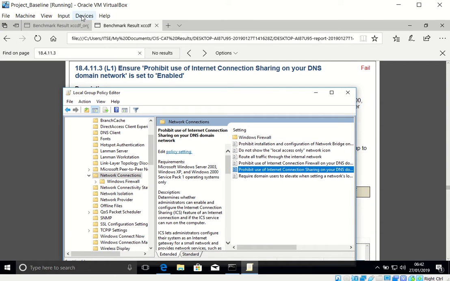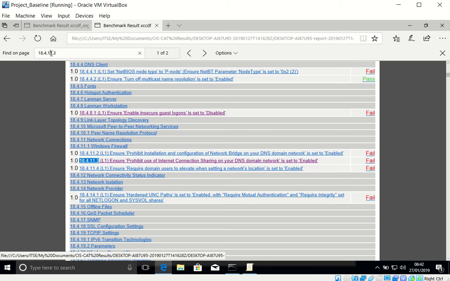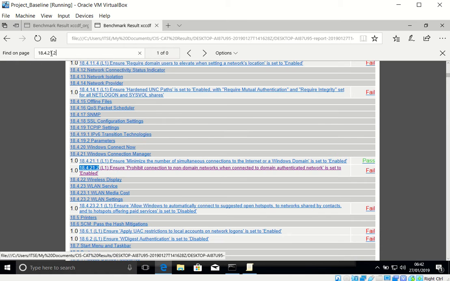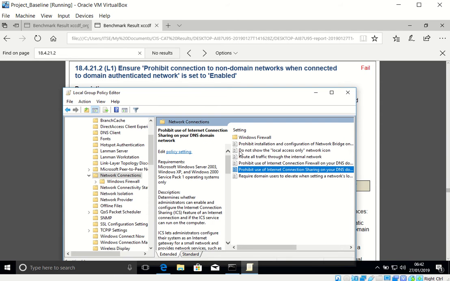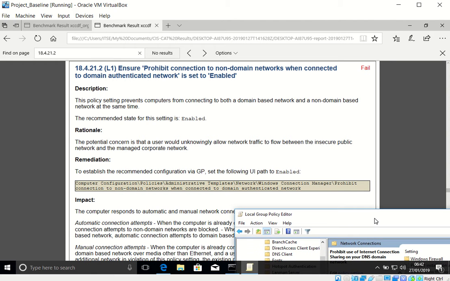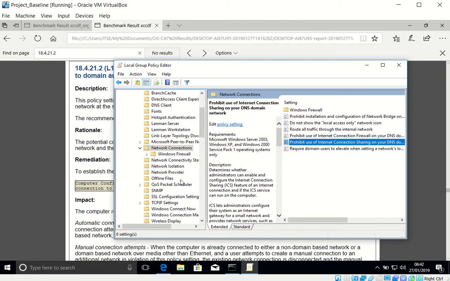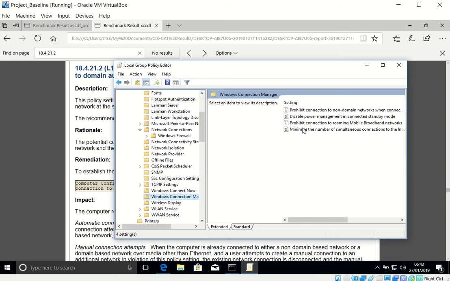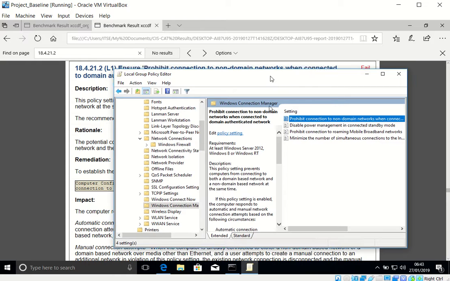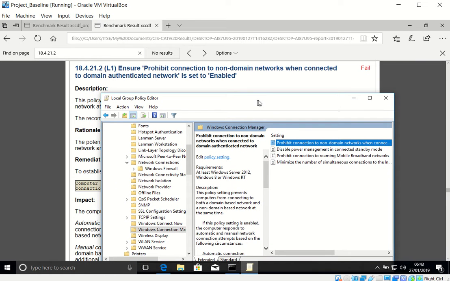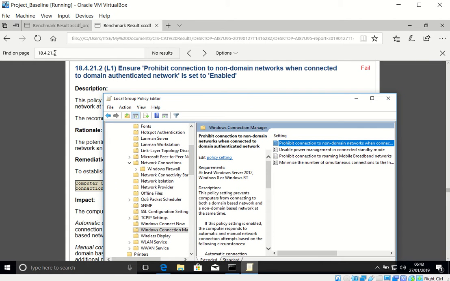Alright, so on to the next. We want to prohibit this, so technically all we have to do is, under non-domain networks, we want to enable this. Yes, so on to the next, 5.